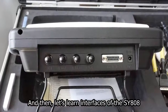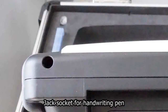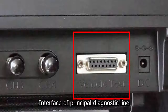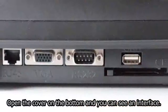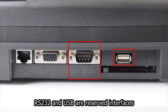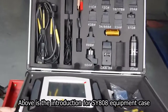And then, let's learn interfaces of the SY808. Jack socket for handwriting pen. CH1 to CH4 are reserved interfaces. DC interface. Interface of principal diagnostic line. Open the cover on the bottom and you can see an interface. RJ45 is a reserved interface. VGA, RS232 and USB are reserved interfaces. CF card slot. Above is the introduction for SY808 equipment case.